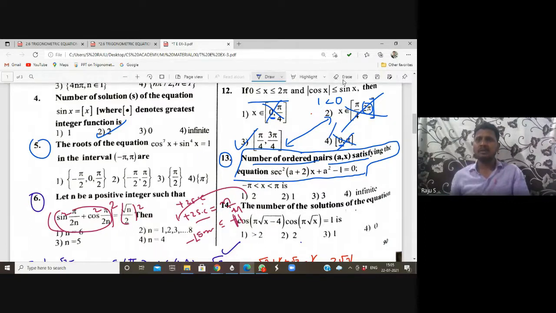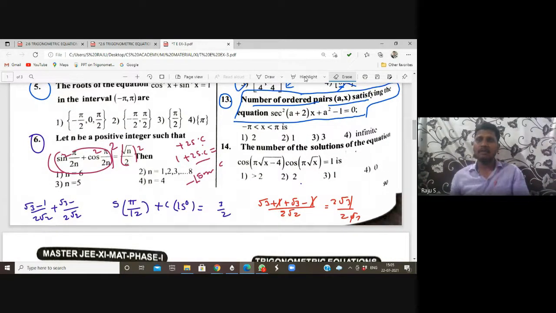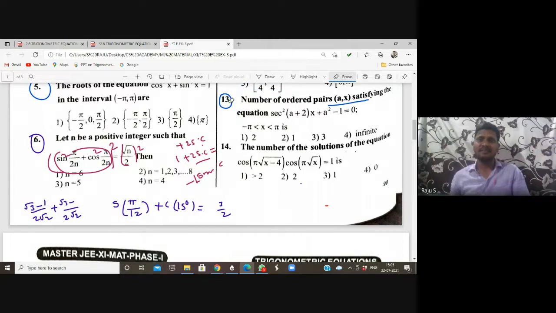Because trigonometry plays a very important role for other concepts, especially calculus. Calculus has more weightage in JEE Mains as well as Advanced. Fewer chapters, more weightage. And calculus is also very important for understanding physics. In physics, you have integration, differentiation, and all.